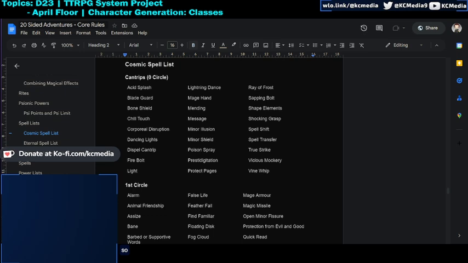So right, let me note this down. I'm not gonna sit here and make you all watch me actually type out spells. That's just boring for everybody. Okay, yeah, that works. And what we'll do is we'll put the mental shield in cosmic and psionic.